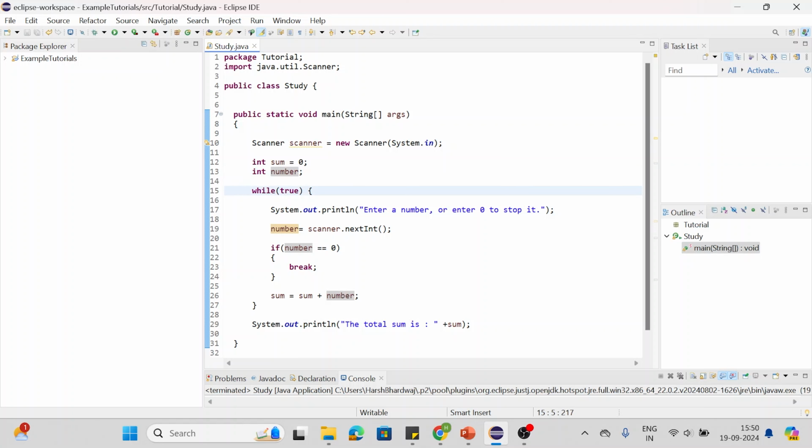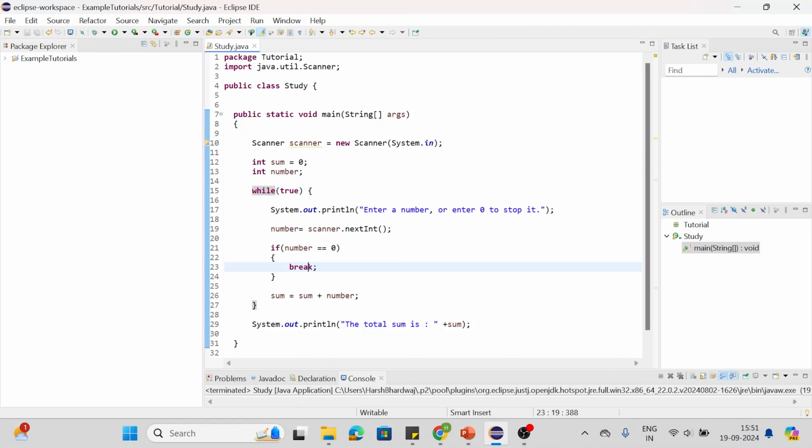Now the main part is here, this is the while loop. This is what we call an infinite loop or infinite while loop. We have made the value of while as true, so it will keep on looping, keep on going. This loop runs indefinitely until the user enters 0, because we have used an if condition to stop it. So this loop will keep going repeatedly until the user enters a 0, which triggers the break statement over here. As simple as that.